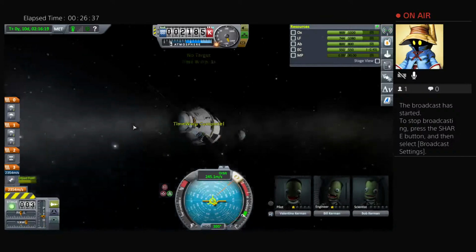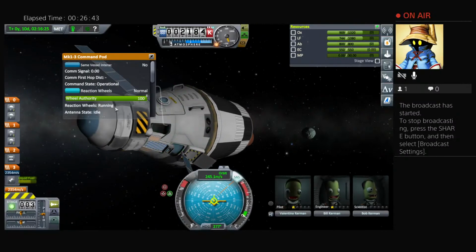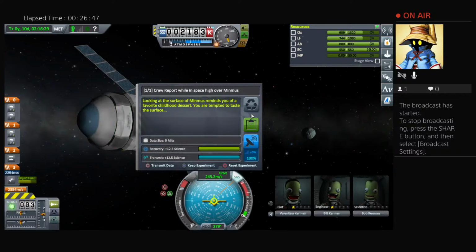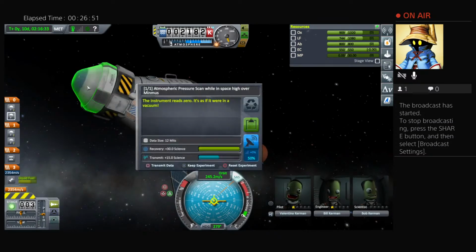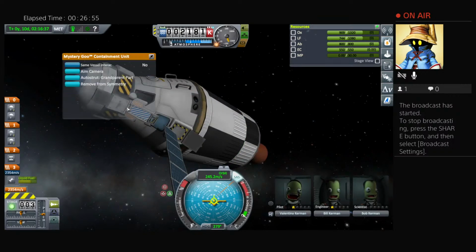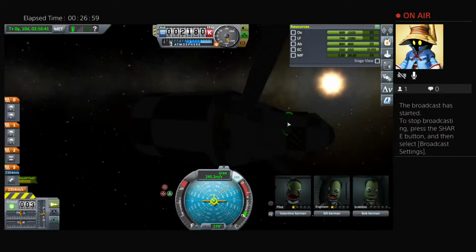Alright, so we are now in the sphere of influence of Minmus, looking nice, pretty, and mint back there. Let's go ahead and start doing some science. Let's grab a crew report. Then we'll grab our barometric reading. And we will open up one of these Mystery Goos and grab that as well. We'll go to the other side and get this thermometer reading.